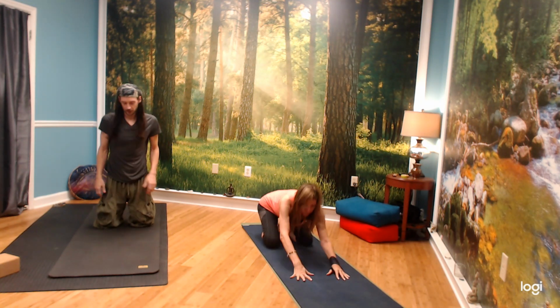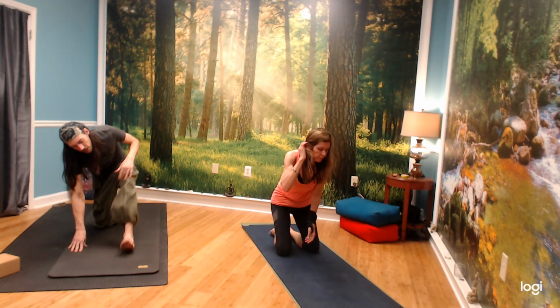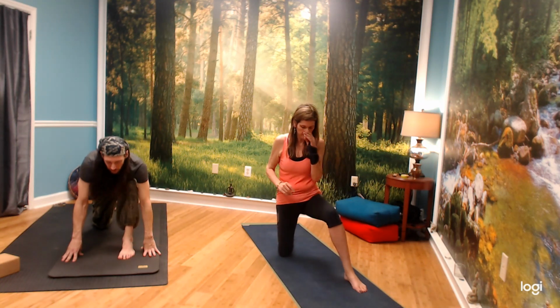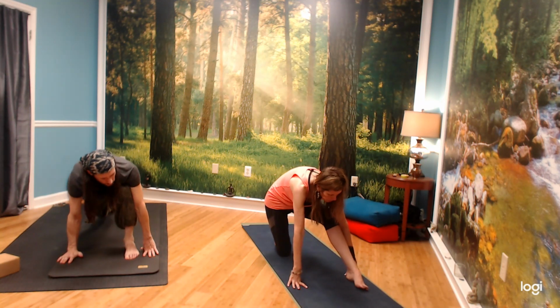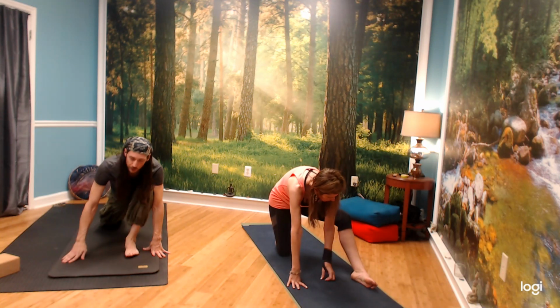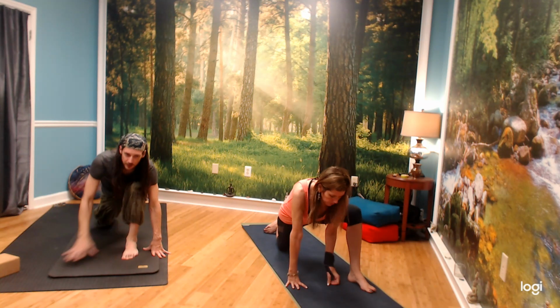So, coming back up to those hands and knees, we're going to kick that left leg up. Coming into that runner stretch, low lunge. Just working on the legs though. Working on the hips.